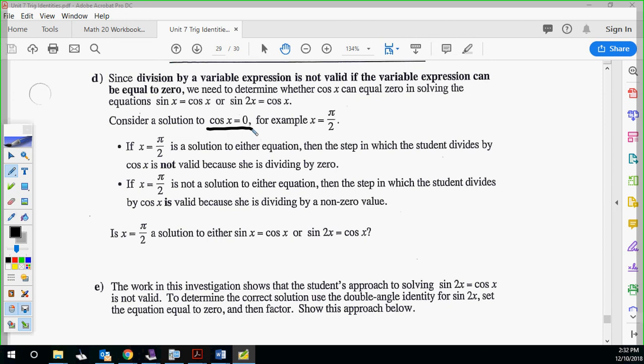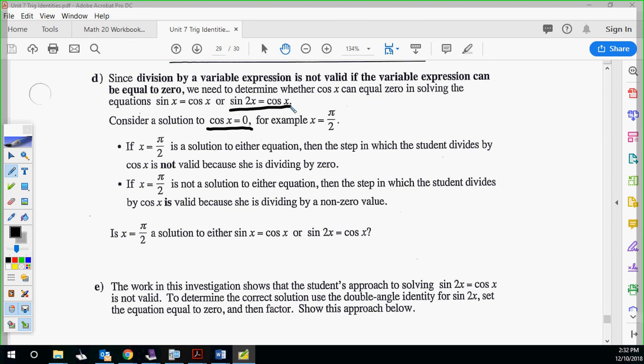But now look at this one. This is where it gets really interesting. And remember on your test, how far apart are cosine and sine's graphs? It's pi over 2 apart. You can slide over pi over 2 and they'd be on top of each other, right? Look at this. What's 2 times pi over 2? Just pi, right? What's sine at pi? 0. What's cosine at pi over 2? 0. So it works left and right on the value of when cosine is 0.